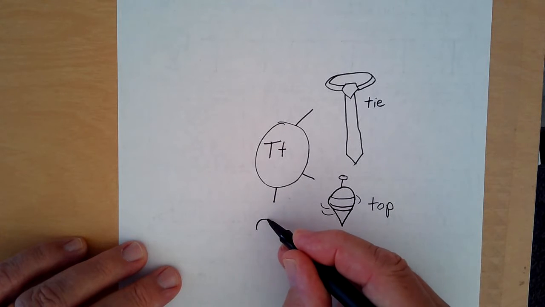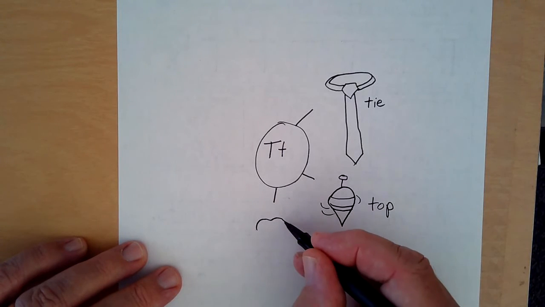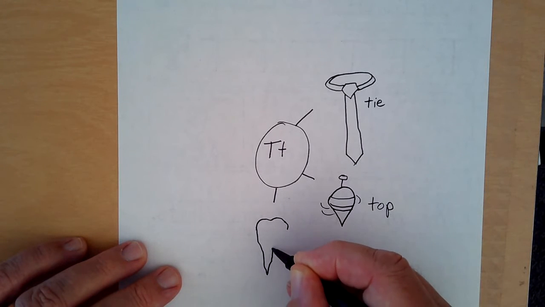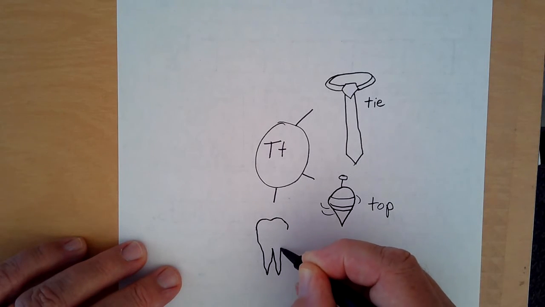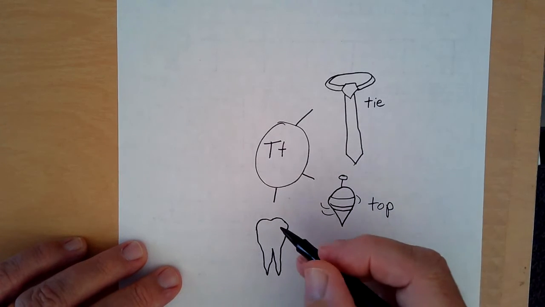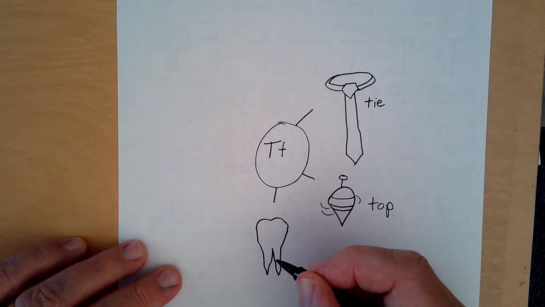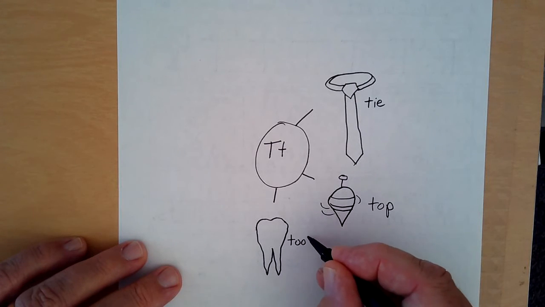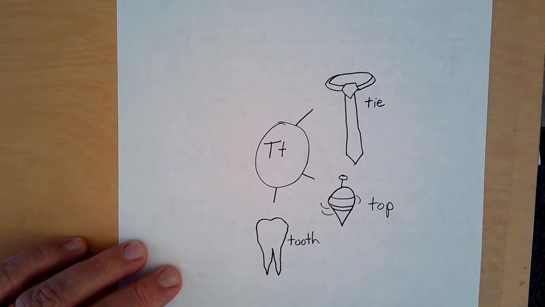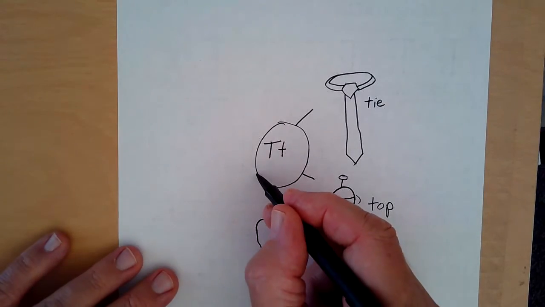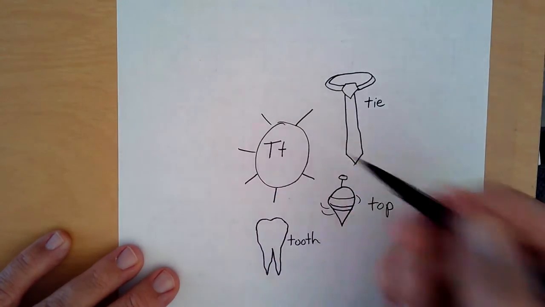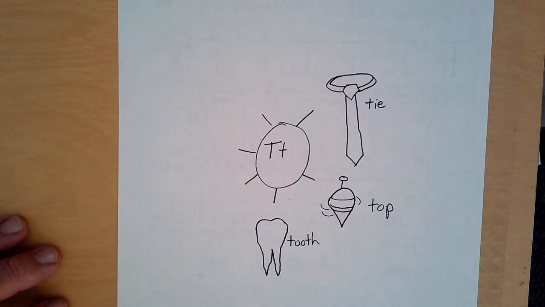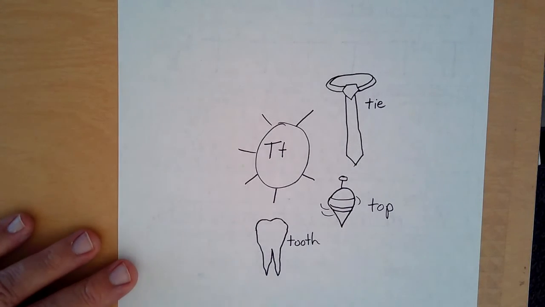Let's do one more. And let's see. I'm going to draw this and a bump and come down and go to one point and another point and come up. And that, even though it's very, very big on my paper, that is a tooth. And as always, boys and girls, I know that you can come up with many, many more words that start with a T. This will get you started.